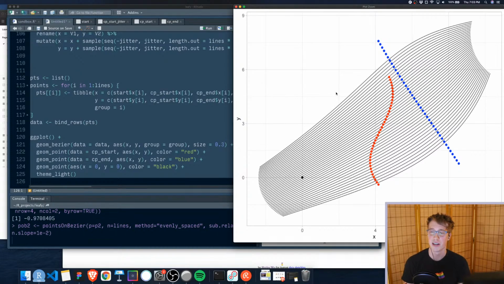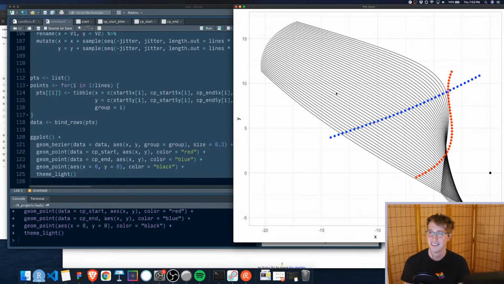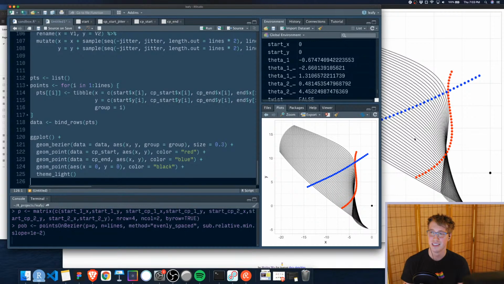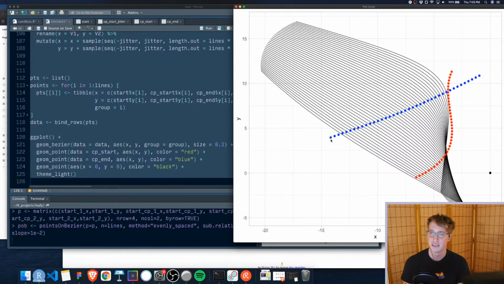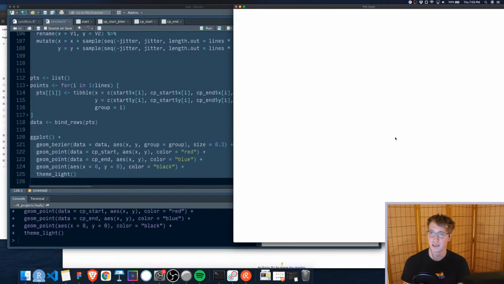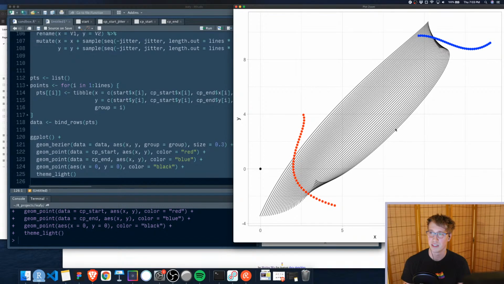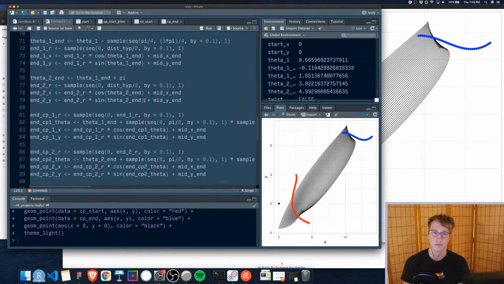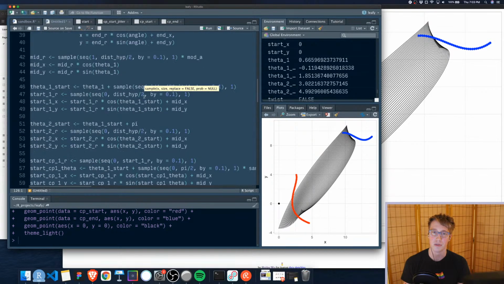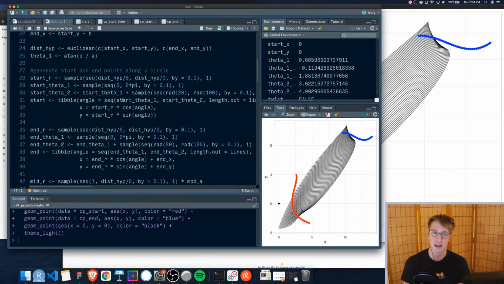At this point, I'm just playing around. That looks kind of cool. I think I liked it better when it had a twist in it. And I don't know if those changes I made to the radius were good or bad. I feel like it's a little too... Maybe it should be like 0.01 to that.